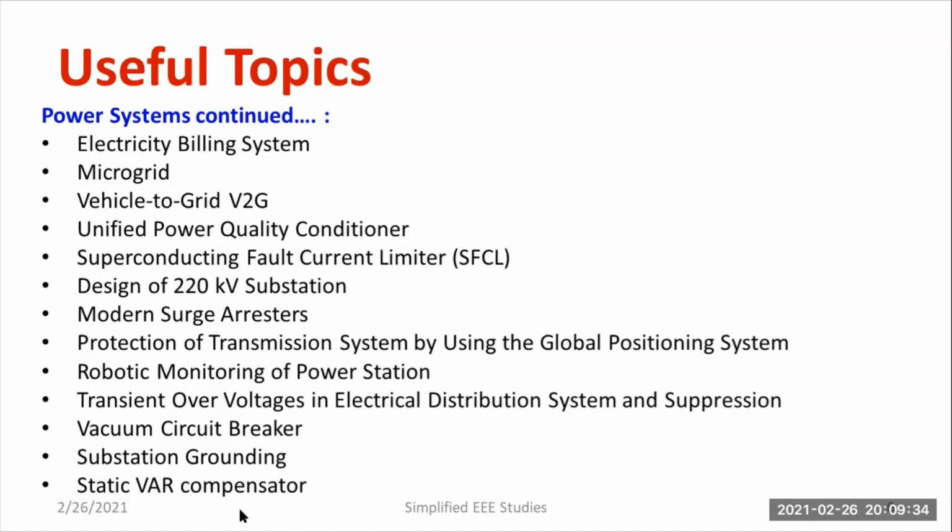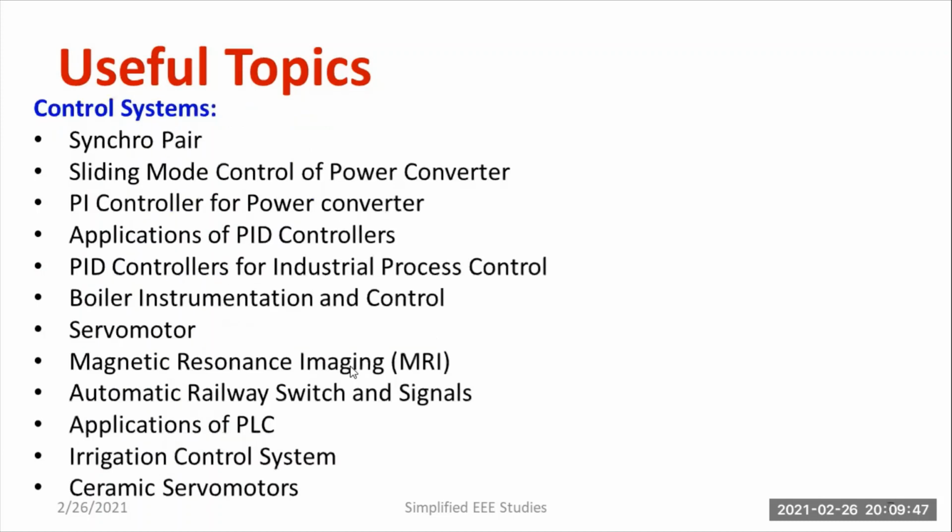Okay, then substation grounding, importance of substation grounding, difference between grounding and earthing, all topics are quite interesting. Then SVC, static var compensator, why SVC is required, importance of SVC. Okay, so these are the few topics which I have noticed from the area of power system. There are many more, just like a C.